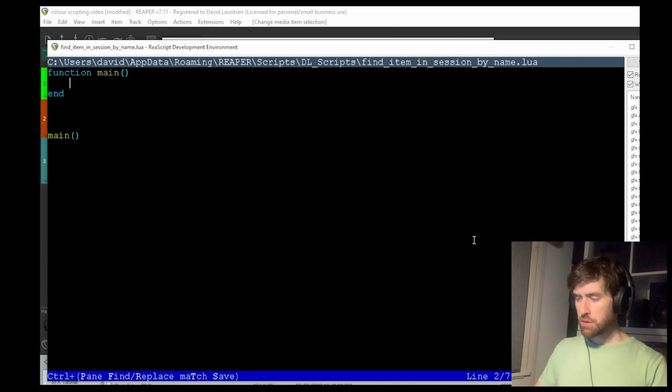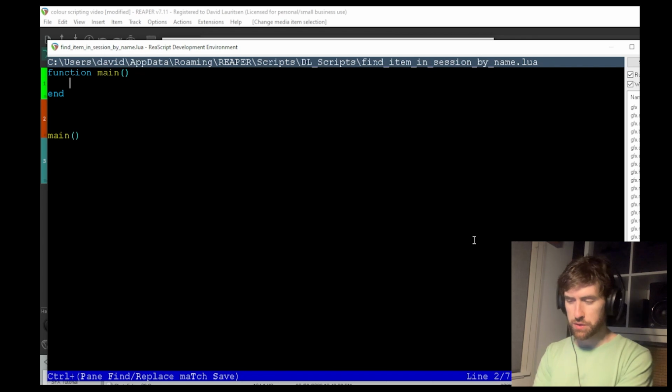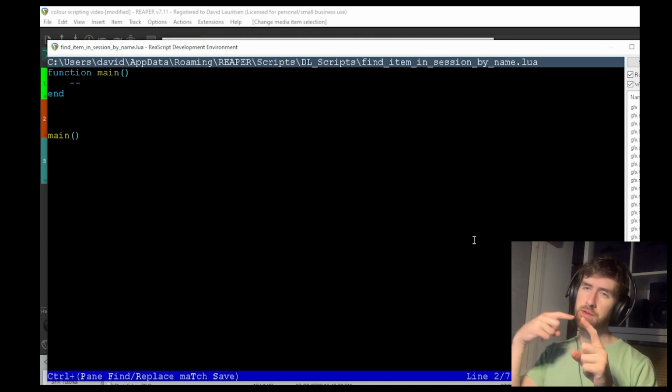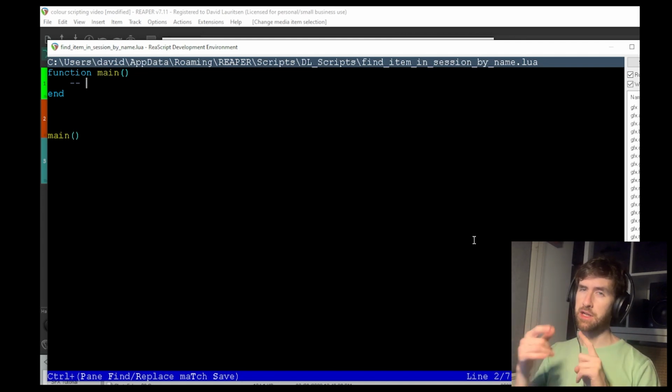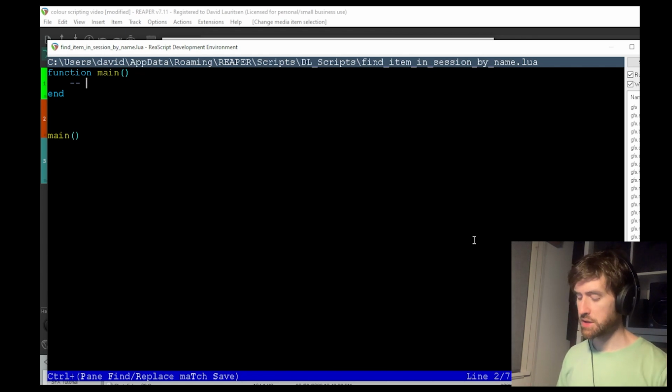All right, so what are we going to do? So part of the functionality of this is, we get a string that we're searching for, and then we have to iterate through every item in the session and check them one by one pretty much until we find a match.